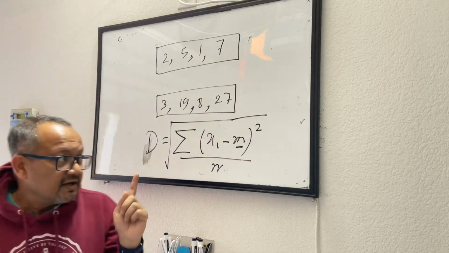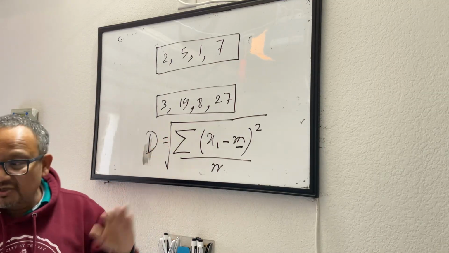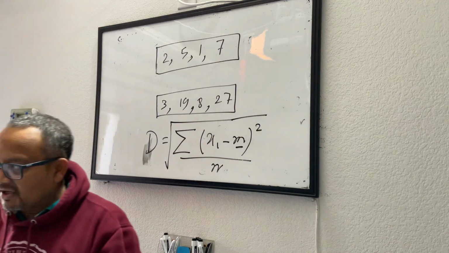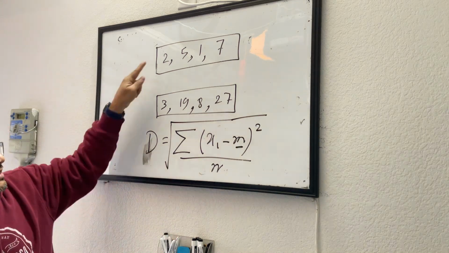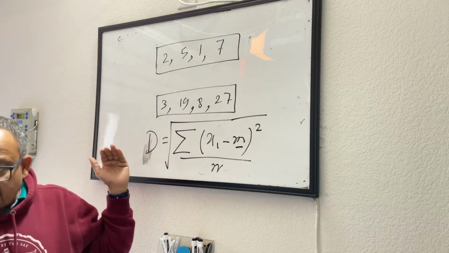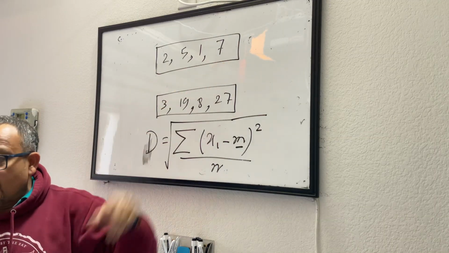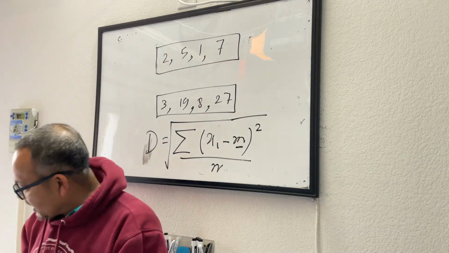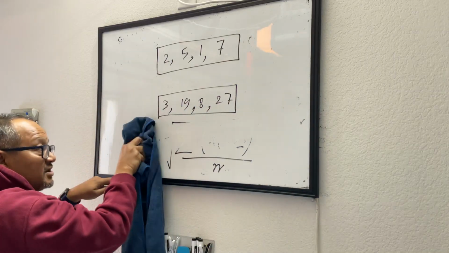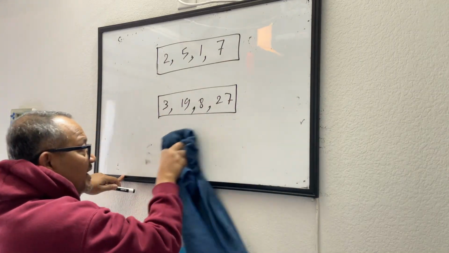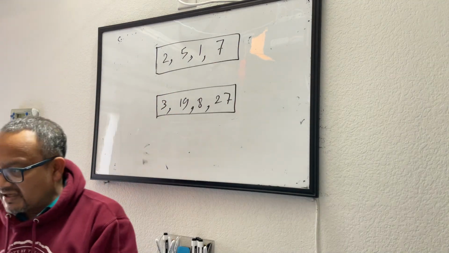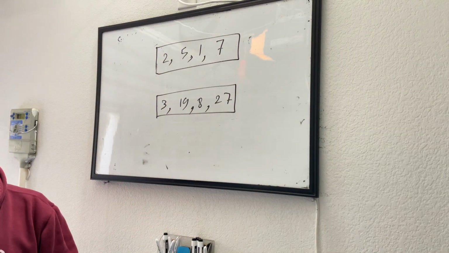So basically, even if this formula looks cryptic, don't worry about it. Ultimately what we'll do is find out the mean of this data set that we're looking at, and then subtract the mean from every number. Whatever you get, do a square of that, add them up, divide that by how many elements you had in the data set, and then do a square root of that. So this is more like a technique that tells you how much is the deviation here, how much is the standard deviation here. Optically, we can see that we have much more deviation in the second set of records. Here we have less deviation, but we'll find it out mathematically, and then we'll deal with it.